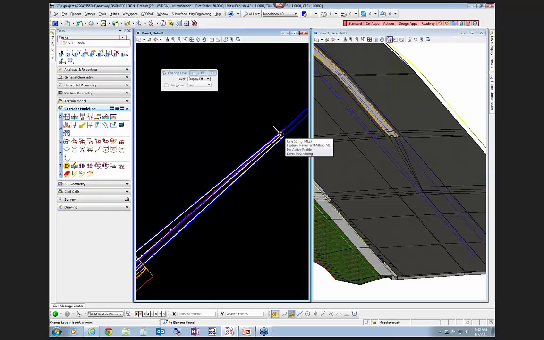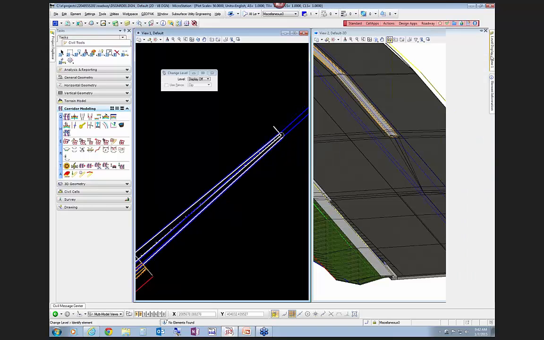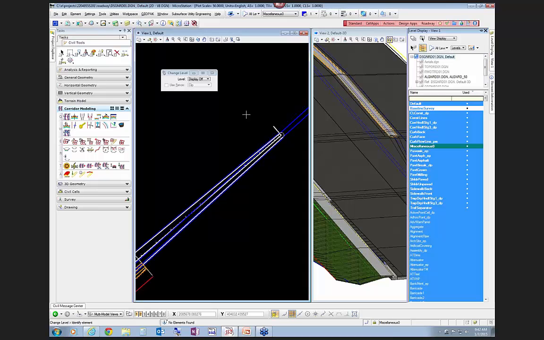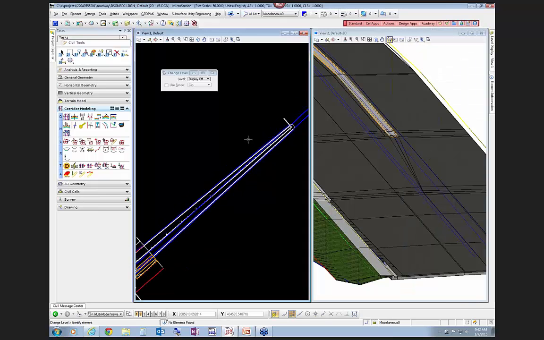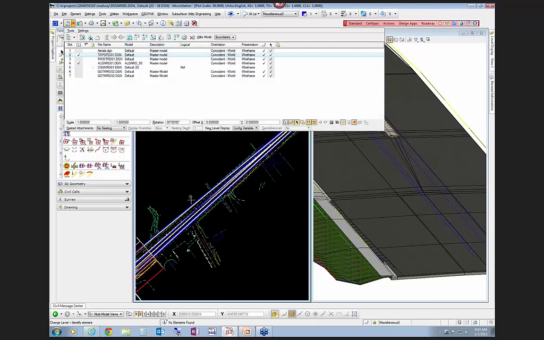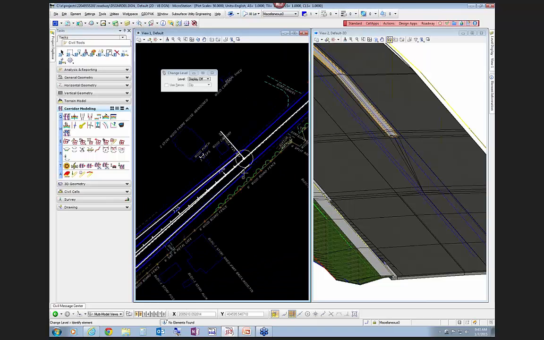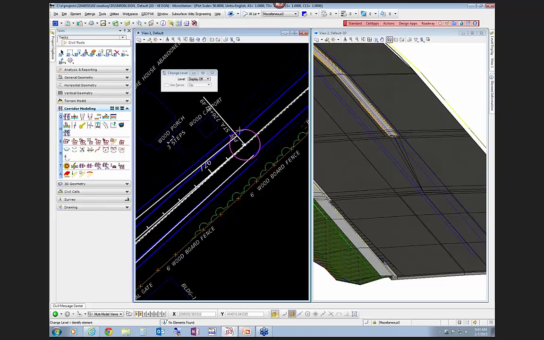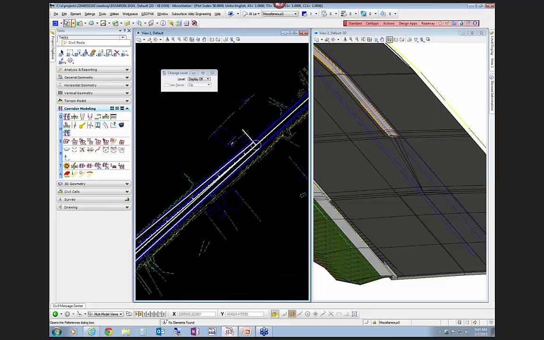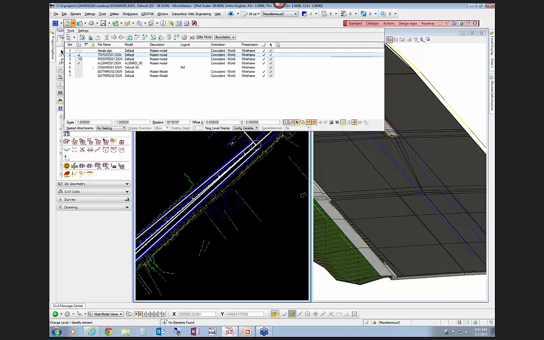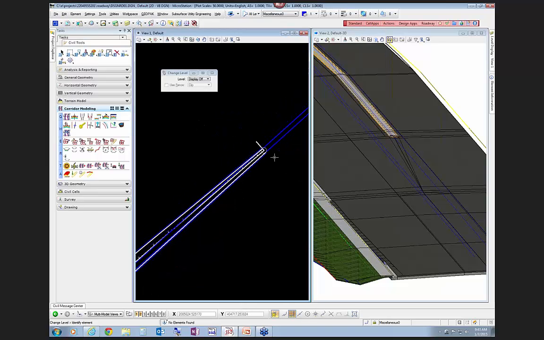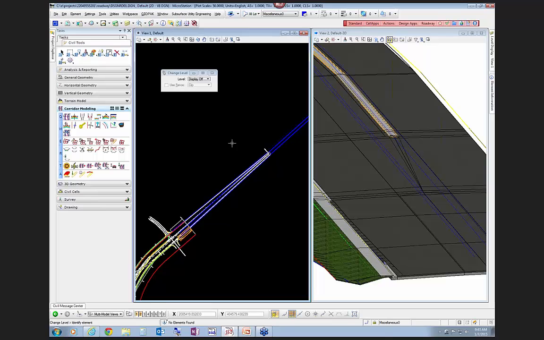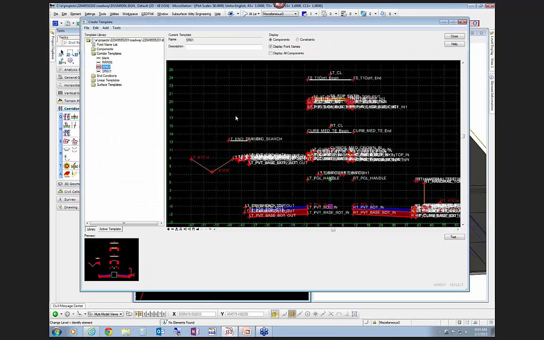And I believe there's also a milling limit here. All right, well, it's not. It's actually in a reference file. If I turn on this topo file, you'll see that what we're really doing is we're transitioning back to the existing roadway, and we're trying to tie into the shoulders. So in order to do that, I'm going to use another template that's part of this corridor. So I want to go into my corridors, and then I'll show you how I can actually make those horizontal ranges work.